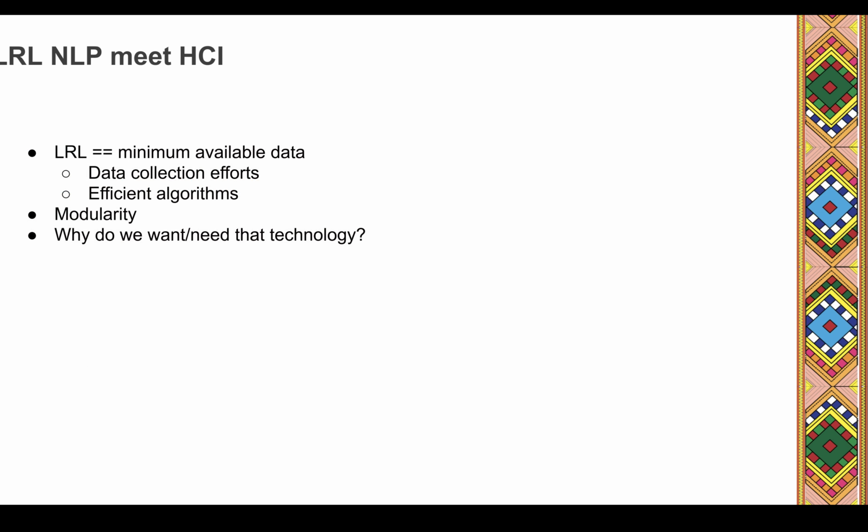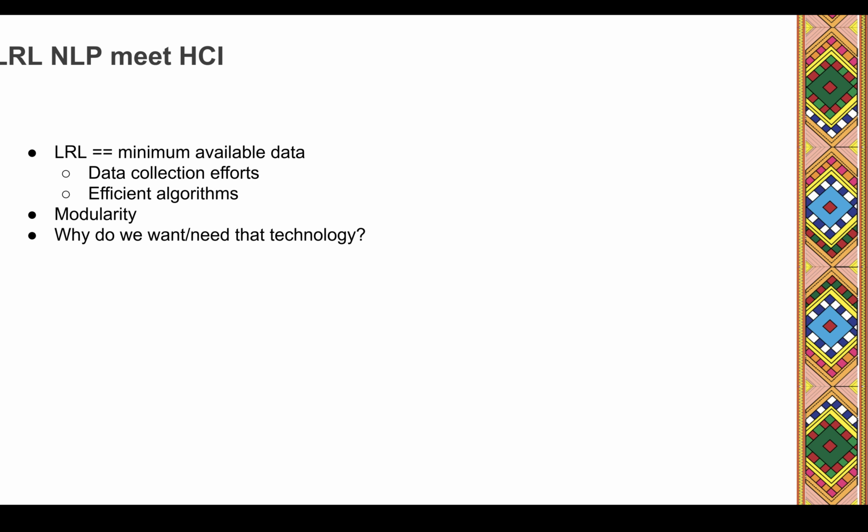So how do low resource language, NLP, and HCI exactly interact? Low resource languages have minimum data available by definition. So HCI could really help us, for example, in terms of data collection efforts. It could help us think about how we could collect data that respects community values, and how we could do data collection in a way that reflects the community members' existing practices, etc.